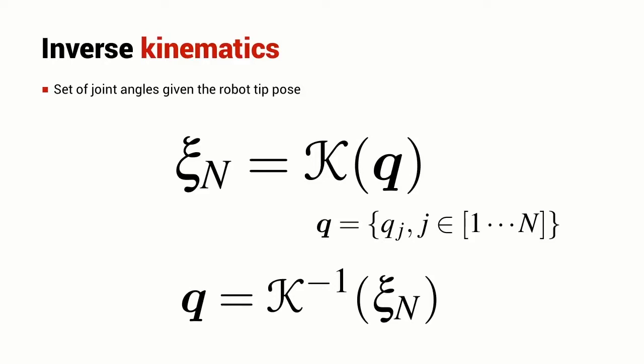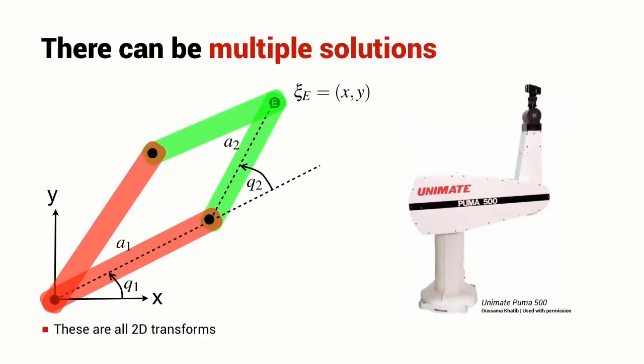In this lecture, we've discussed the inverse kinematic function. That's shown here as k to the minus 1. It operates on the robot end effector pose and tells us the joint angles required to achieve that pose. The inverse is not unique. For a particular robot end effector pose, there can be multiple sets of joint angles which will achieve that particular pose. For a little 2-link robot, there are 2 possible configurations shown here. For our 6-link Puma robot, which operates in 3-dimensional space, there are in fact 6 possible solutions.